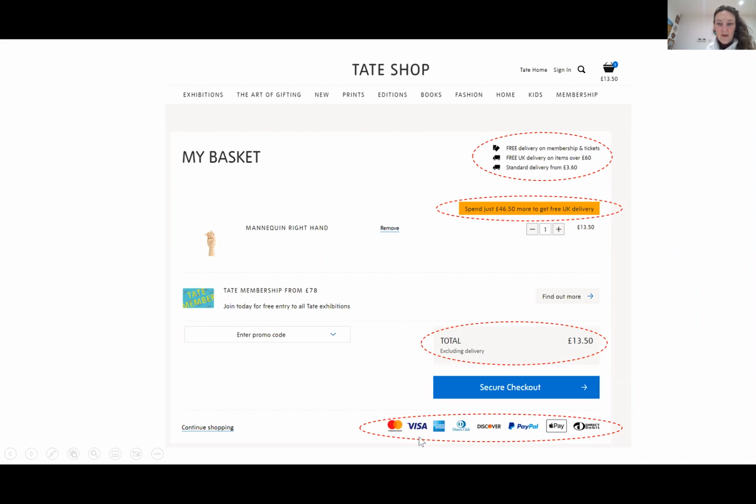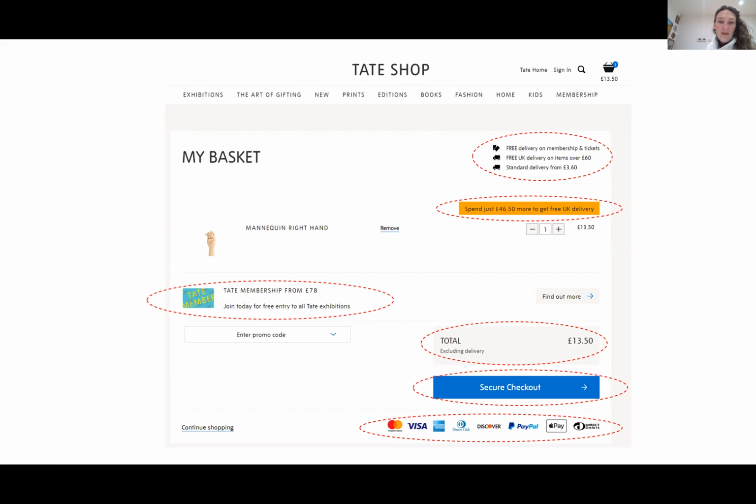Now, here is what I mean about showing your customer the payment options available. So I can see all my different options. And yes, I might be somebody who likes to shop by Apple Pay. It's quick, easy, and convenient. So if I tell customers this here, I might get more of those people clicking through into the checkout. I've got that nice, clear call to action, secure checkout. And there are actually a lot of studies which show if you add a little arrow to the right or a little triangle in Western culture, that really helps with conversion rate. It's a nice action symbol.